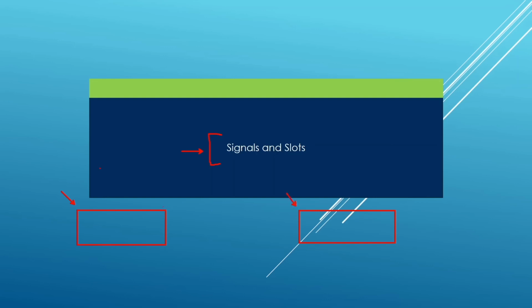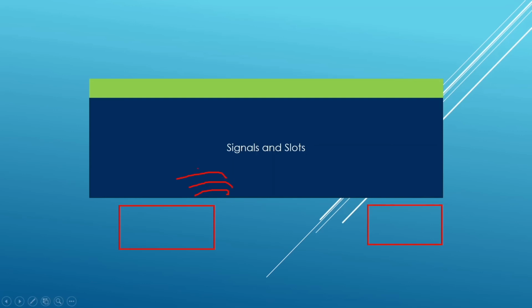The way we do that, we set up a piece of code that is going to respond to the signal right here. And when the button is clicked, Qt is going to emit a signal. This signal is going to be picked up by whoever might be interested in this button being clicked, and they are going to respond. The mechanism Qt provides allows us to connect signals to slots. And when you have made this connection, when somebody clicks on the button, the method that is responsible for responding is going to respond and do whatever it is you do in the body of that method. Suppose we are printing a message.